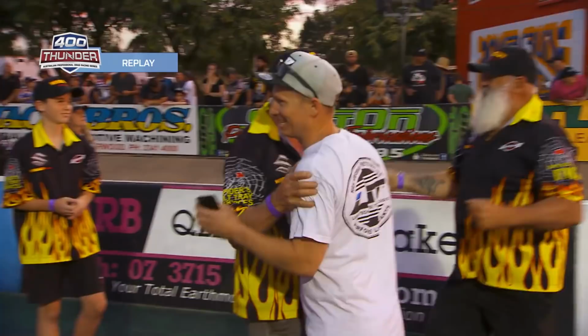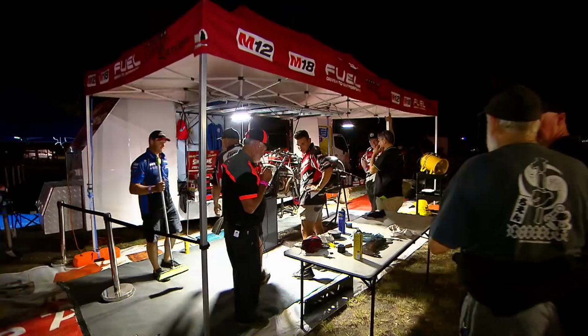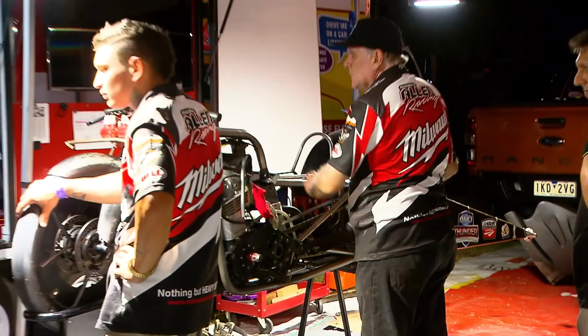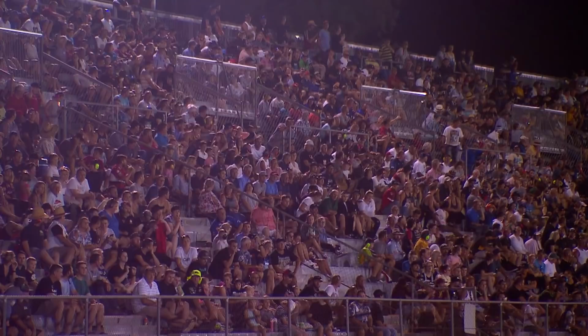Yeah, Luke Crowley, unfortunately, engine damage for him. He hasn't been able to contest this round of the championship series, but he's making up for it. There's the Morris Allen pit area. After that excursion into the gravel trap, the crew just there assessing the damage, probably looking at what options they've got, what spares they've got, whether it's possible to make round two. He missed the opening event, so really can't afford to miss any more. He's down there now with Matt Kavanagh.